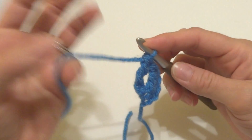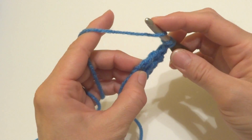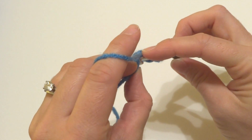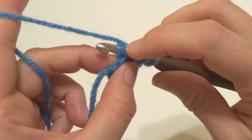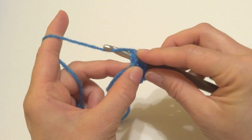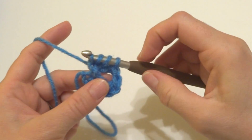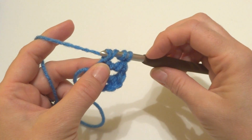Okay, let's do one more together. Wrap yarn around hook 2 times. Insert the hook into this V at the base of your work, just like that. I'll bring that close. You can see there's 2 loops. We insert it into the V. Wrap yarn around hook, bring up a loop. 4 loops are on the hook.